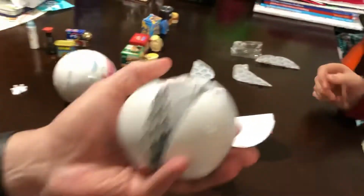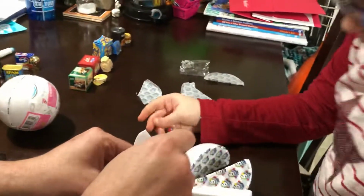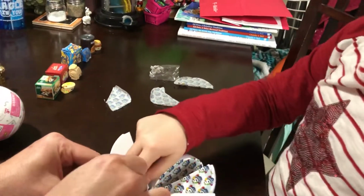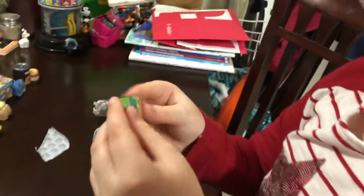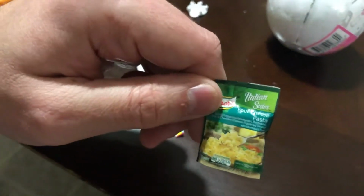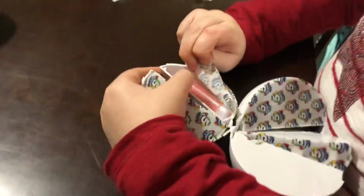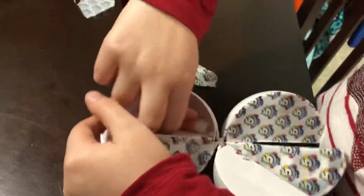Okay. Do your bowl. You don't want to do it? Okay. Can you help? A little help. Need tweezers. Need Mr. Tweezers here. You just look at that. You see what it is? It's four cheese pasta. That's a pasta side. You need to mash it in before. That's soap. Body wash. Ew.